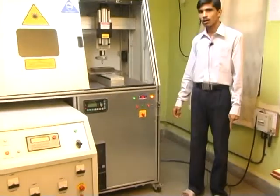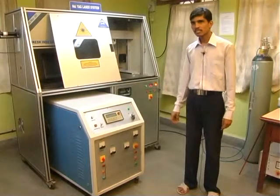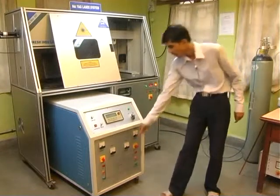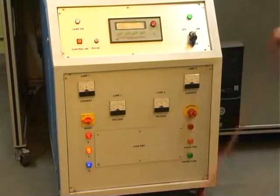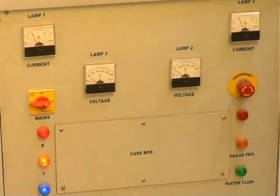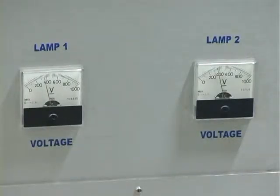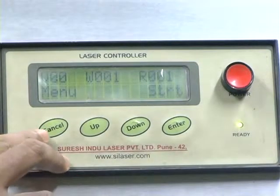In case of an automatic mode of operation, we have to switch on the computer. Operating parameters can be adjusted by using the associated power supply unit, hence it is required to start the power supply unit separately. Start the flash lamp twice and check the current of 0.5 amperes for each lamp. Further, this allows the system to build a voltage of more than 250 volts. Once the required voltage builds up, we can set para 002, that is pulse width, and para 003, that is pulse repetition rate.